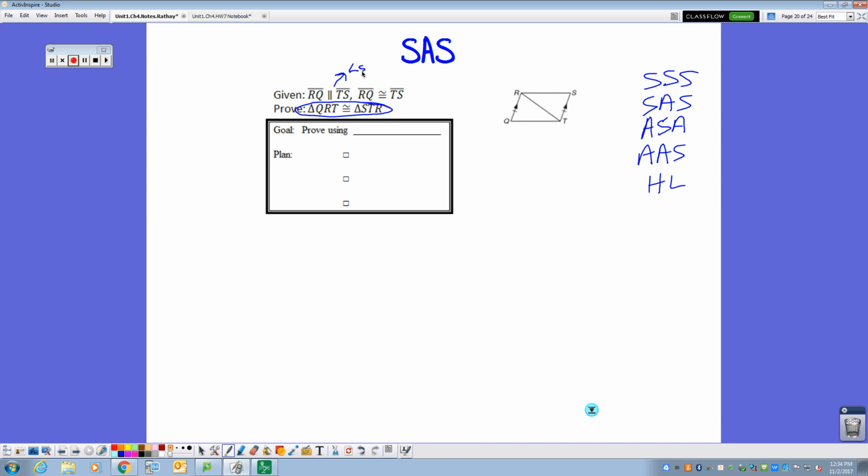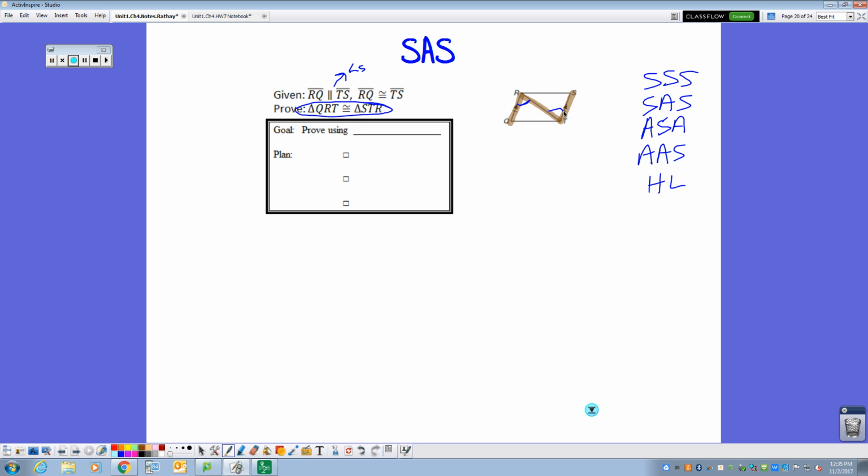What angles? So they're telling me that RQ is parallel to TS. We have all of our parallel line theorems, and they all deal with transversals. These parallels actually have 3 transversals. This transversal, not super useful to me. Neither is this one, because the angles these transversals give aren't in one triangle and then in the other. Whereas this transversal, when we sketch this one in, it gives us that nice Z shape. And when we have that Z shape, we have alternate interior angles, which are helpful.